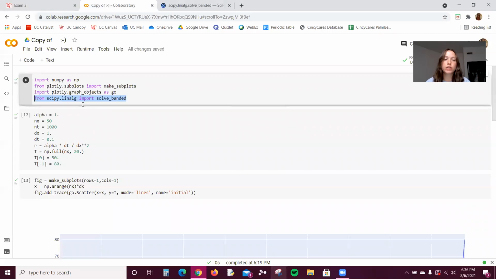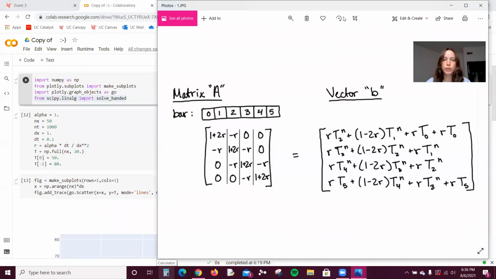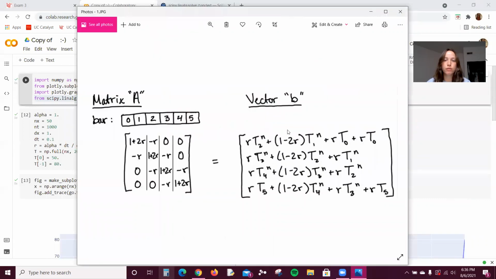So this will allow us to do linear algebra, since that's what we need to do to be able to implement the Crank-Nicholson method. And the reason why is because we will be using this matrix and vector to implement this in code.